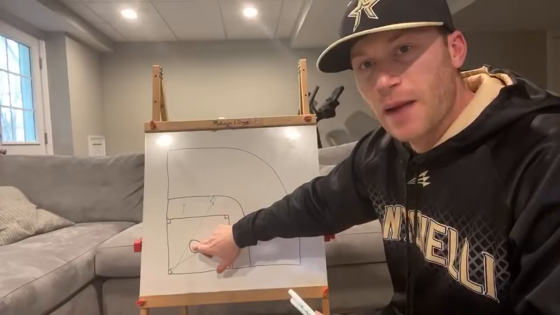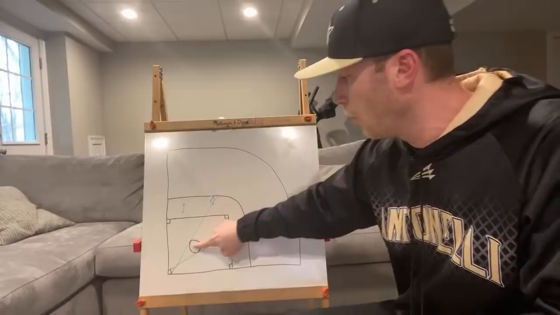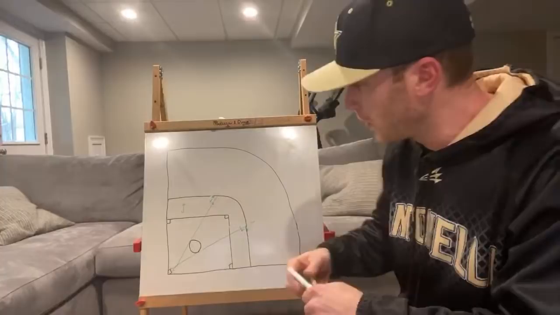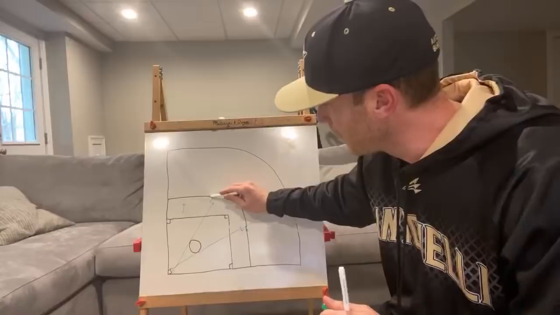Okay, so now, every single time there's a man on first, if I'm the shortstop, I always need to let the pitcher know that I have them on a comebacker if there's less than two outs. They need to know when the ball's hit right back at them, they're going to turn around and they need to know who's going to be there. Typically, 90-plus percent of the time, it's going to be the shortstop, but it's not always going to be the shortstop.